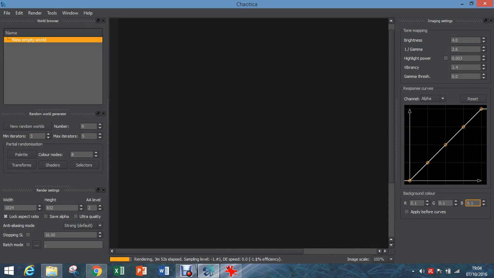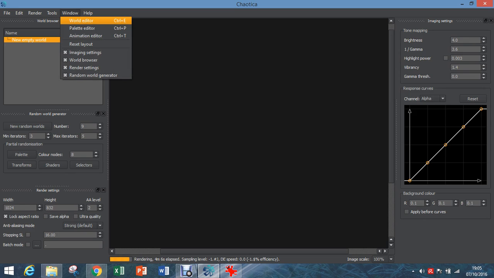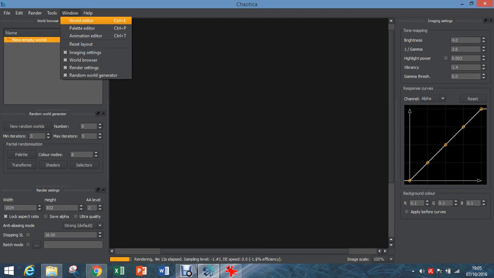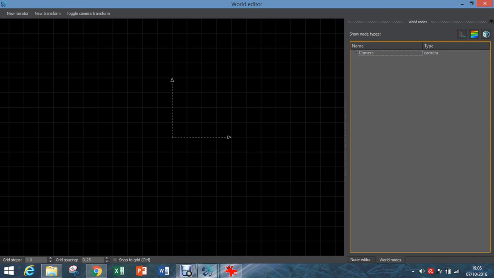Right, so now we can get started making our snails. And the first thing that we'll need is a window that lets us do work. So we click on Window up here and we open World Editor. As I said before, when we open this new fractal, world just means fractal here. So we can open this, and now there's actually nothing, basically.